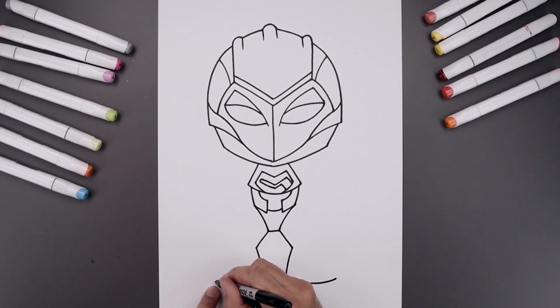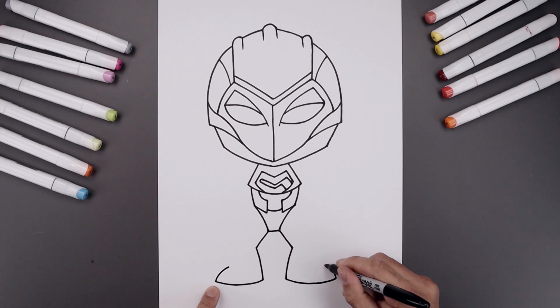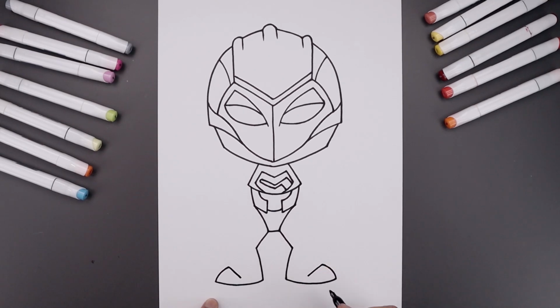From the outside of the foot, bend this up and in. Angle this down and in towards the bottom. And angle this up towards the heel.